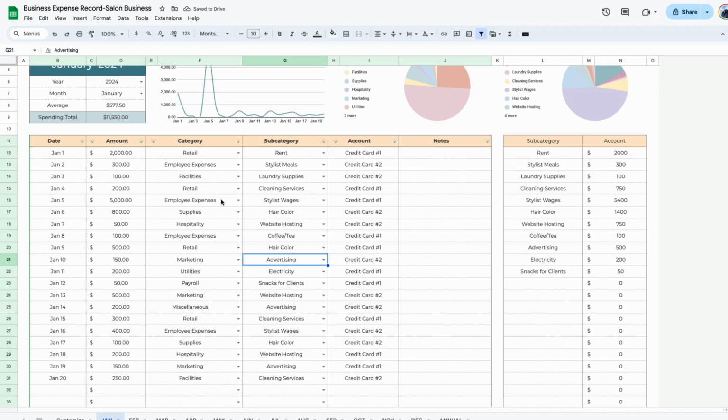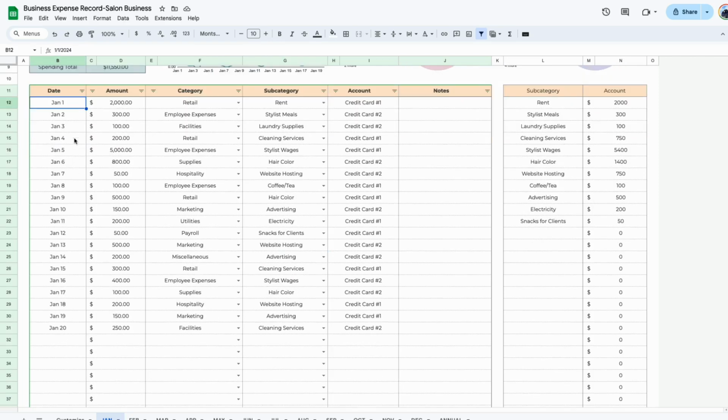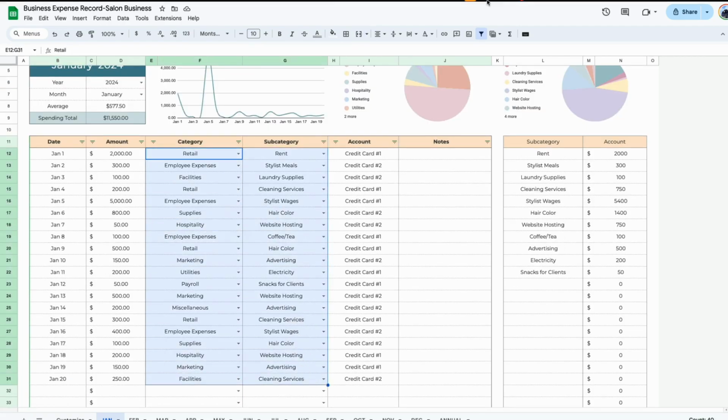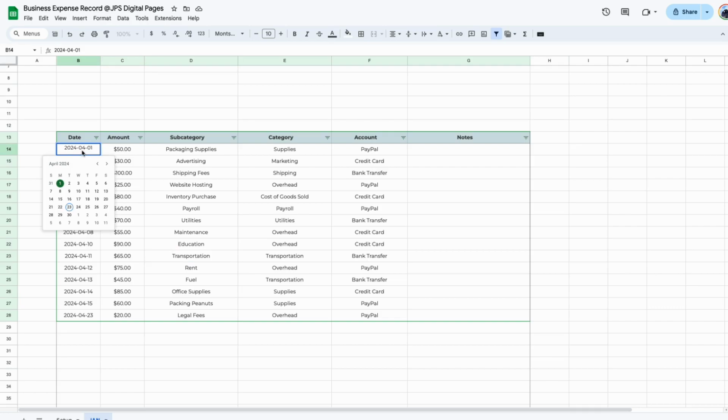Just jumping back quickly here, I want to show you that here we do have the date picker option set for all the cells. So anytime you click on the column for date, it shows you the date picker calendar. And we're going to create these two drop downs here. All right, so now the date picker option shows here because we put in some dates, but if I were to double click here, it doesn't work.